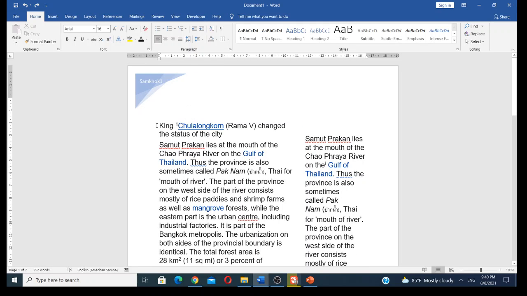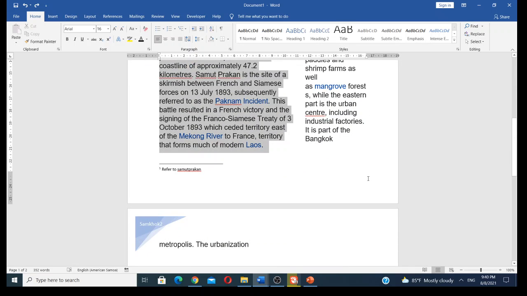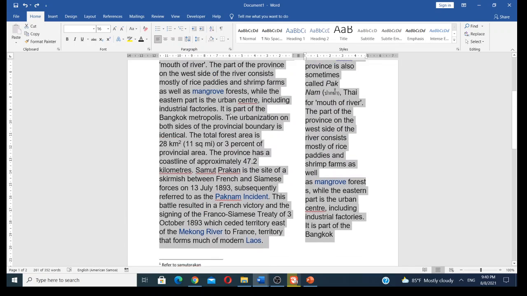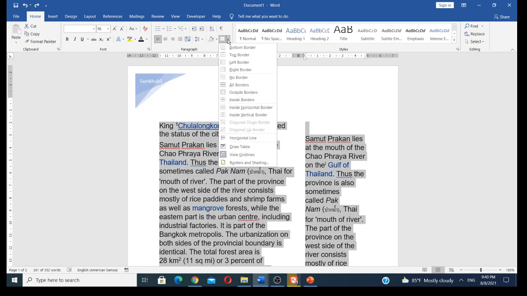Just select the paragraph of text that you want to apply the borders and shading to, and then go to Home and look for the borders. The borders is here. Just click this, and now you can apply the borders to the paragraph.